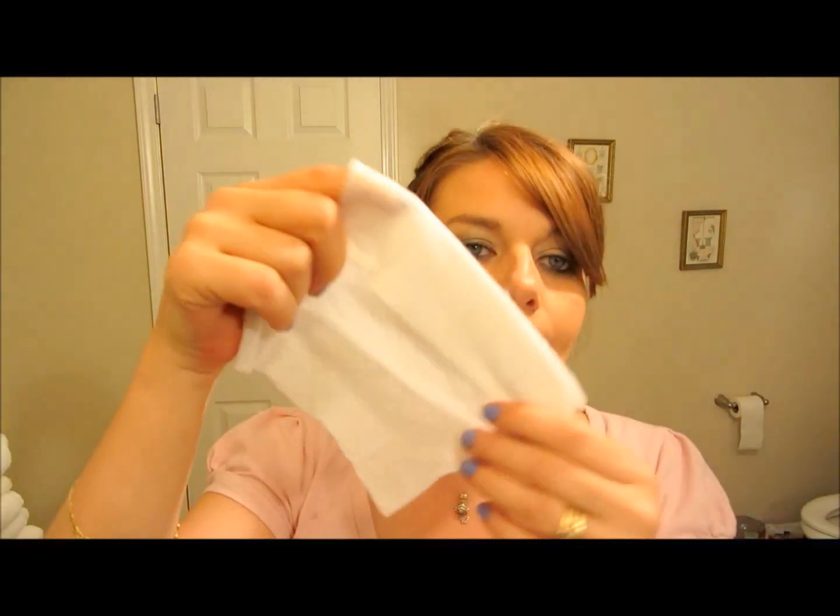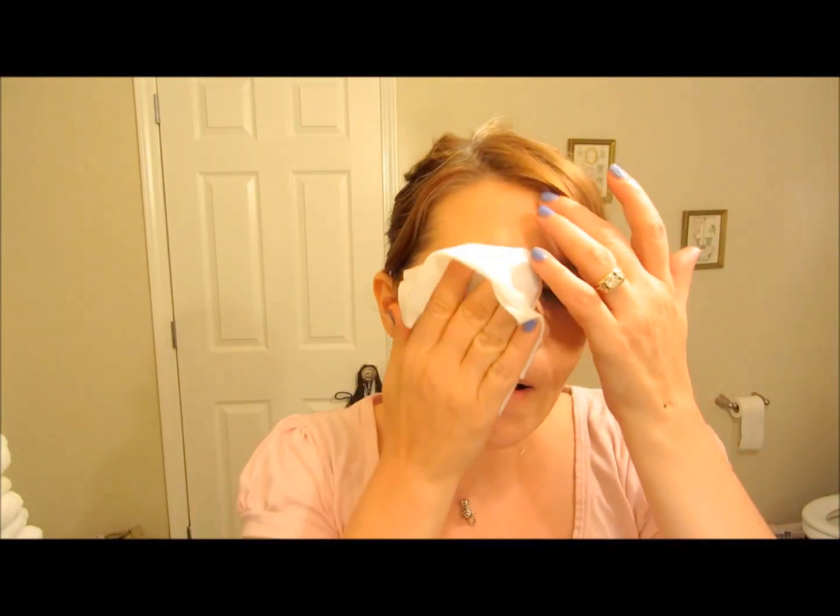So the first thing I do is I grab a makeup towelette. It could be any kind. This is the CVS brand, and it's the nighttime ones. I don't know, there's not many in this one left. So I'll just take off all my makeup as much as I can with a makeup towelette.